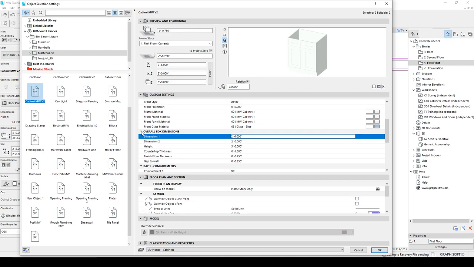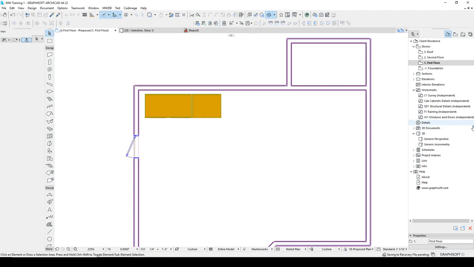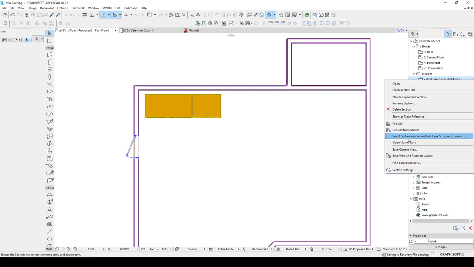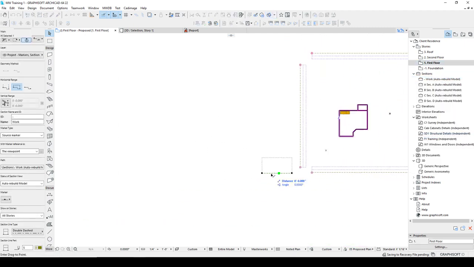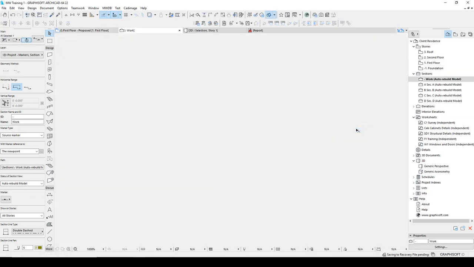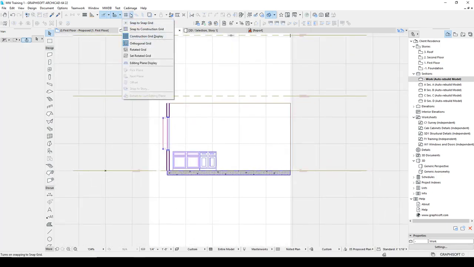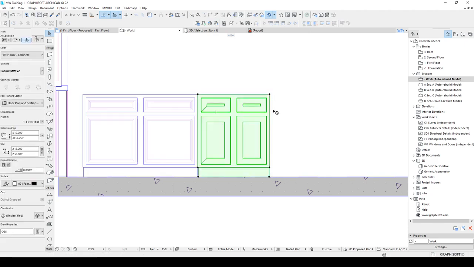So let's look at these really quick. I'm going to create a working section. I'm going to select this and show it on the drawing. I'm just going to put it up. I recommend having working sections for all of these. If you have a grid that's on, I like to turn that off. It's right here, ortho grid, construction grid. So that's off. So now you can see these cabinets, and this is a nice way to see how things are working.